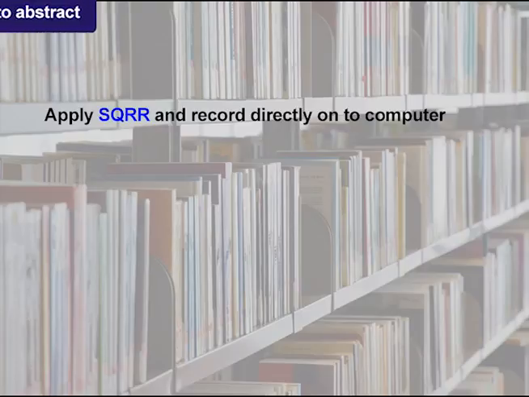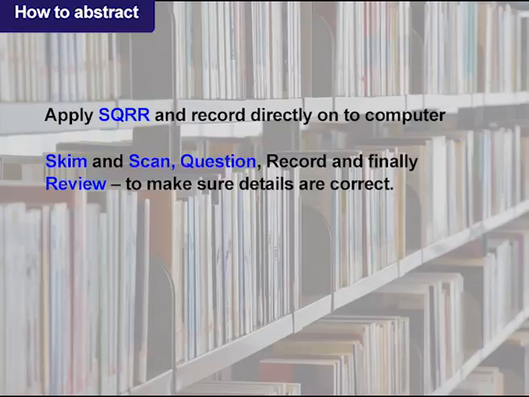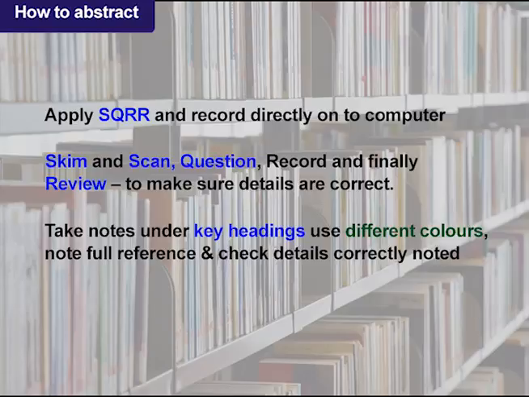These give examples and suggestions of different ways to read printed documents. These are examples of skimming and scanning, questioning and record, and finally reviewing. It is very important that you ensure that all the details you have noted down are correct. Why not take your notes down in different colours? You may wish to use the handouts on GCU Learn to further assist. One is called How to Take Notes and the other is called Reviewing a Research Article.